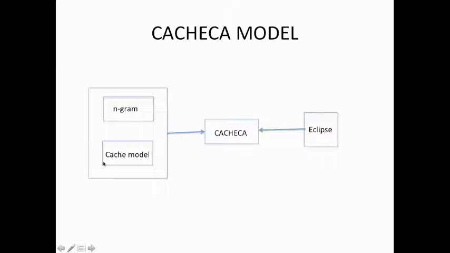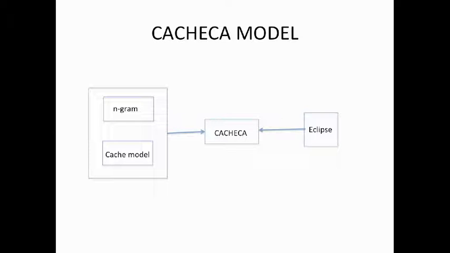It dynamically changes the predictions from the n-gram model to suit a specific local context, and then a list is generated. And this list is consolidated with Eclipse's Content Assist list to form a consolidated list. This is done using several heuristics. And we have done a lot of testing, and as a result of that testing, we find that the consolidated list which we get is almost twice as effective as compared to using only Eclipse's Content Assist.